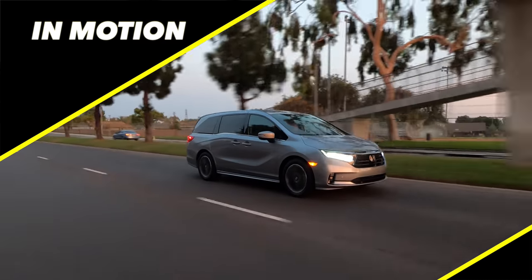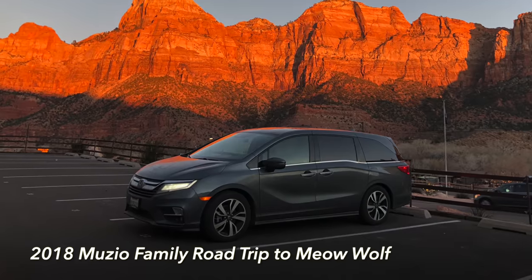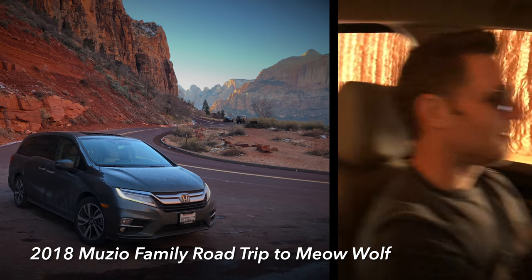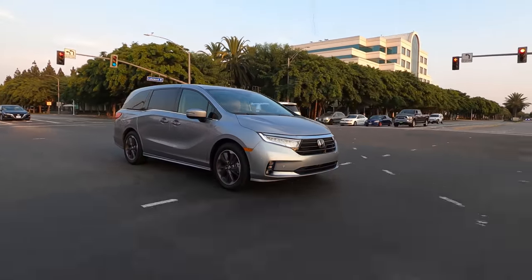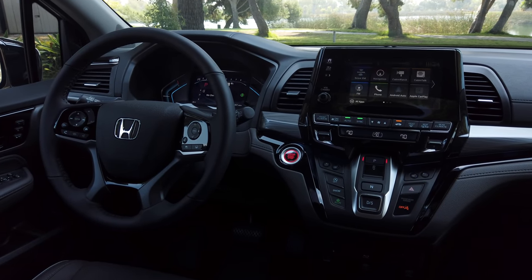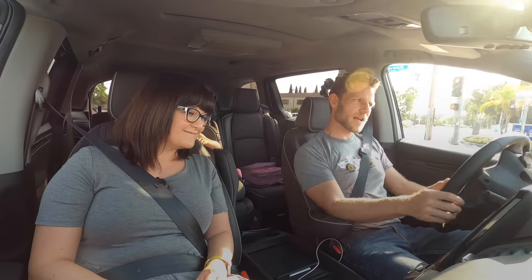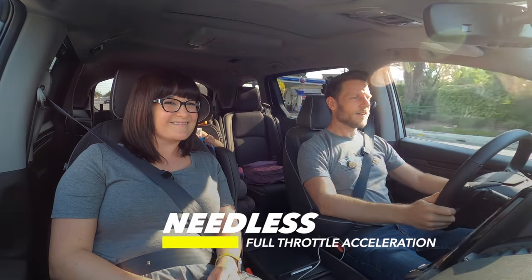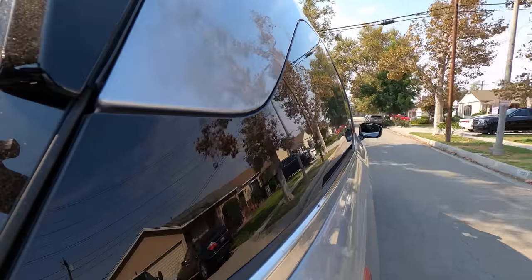This is a great segue into the In Motion segment, because this road isn't great but the Honda Odyssey is dealing with it ably. Ride quality is nice, and having spent a good deal of time in the Odyssey covering an awful lot of distance, I can tell you that long-haul comfort is primo. Nothing has changed with the chassis for 2021 — dynamically it's the same Odyssey we know and love. In 2020, a 10-speed automatic transmission became standard, as did automatic engine start-stop. I'm not generally a fan, but in this application it actually works pretty well. The engine restarts aren't super herky-jerky, and for just motoring around town, the 3.5-liter V6 and the 10-speed are a nice combination. Let me floor it for no good reason — if you need to put on the power, it does so well. Otherwise, it's just innocuous and smooth and comfortable.